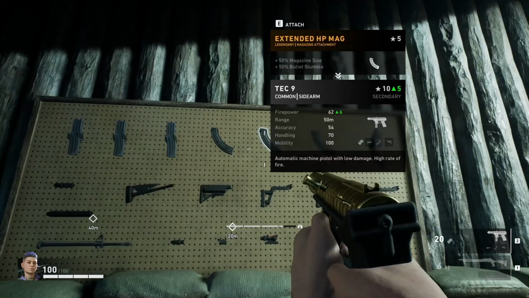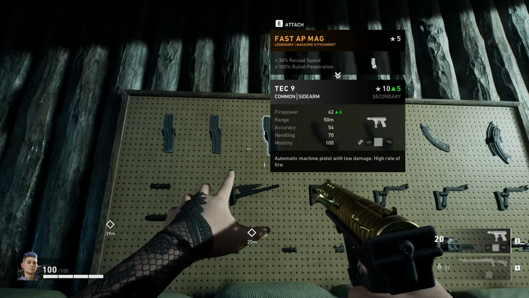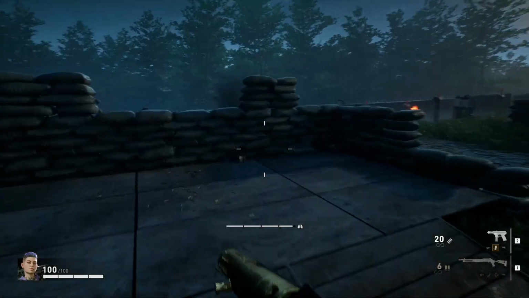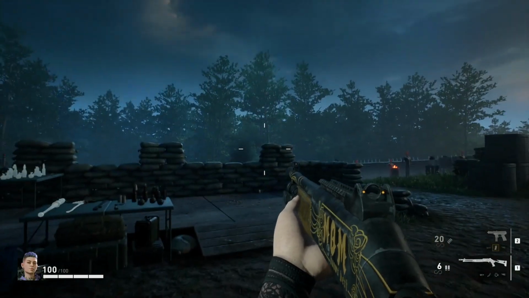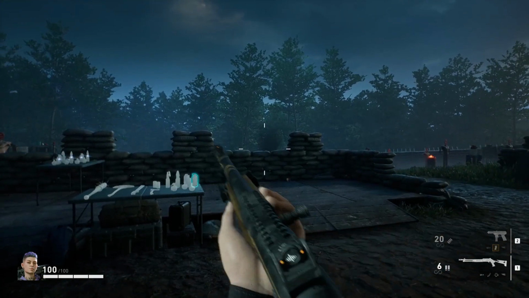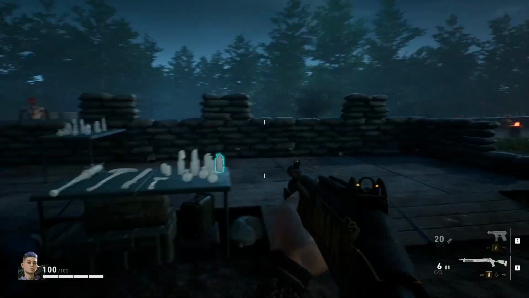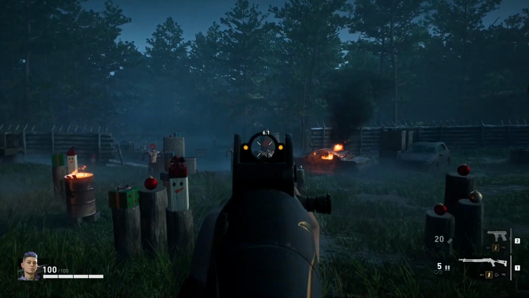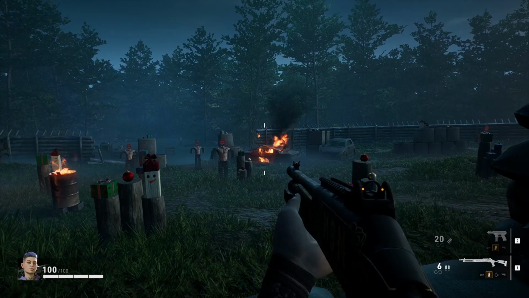Here, let me grab this. Well, that'll work. Actually, we'll do this. This will be a good comparison. Without reload speed, this is how fast I reload. Okay, a few seconds. Not terrible, but not good. Now, with this legendary reload card, you can see that it's a little bit faster, but not exactly extreme. And that's what my deck is built around doing for shotguns.